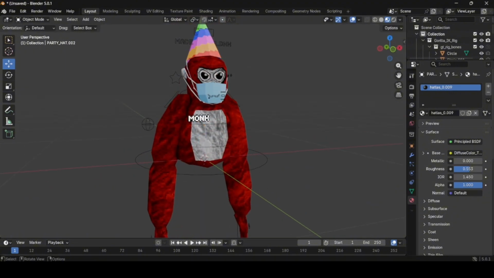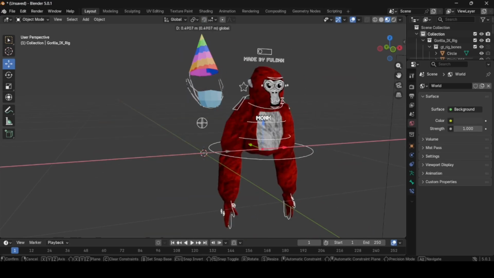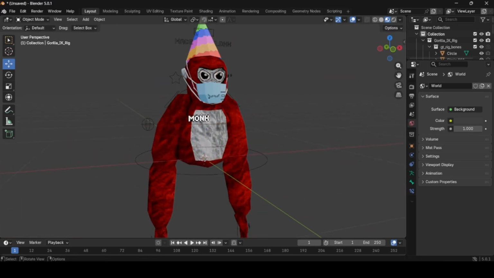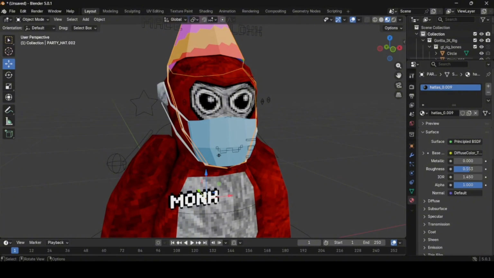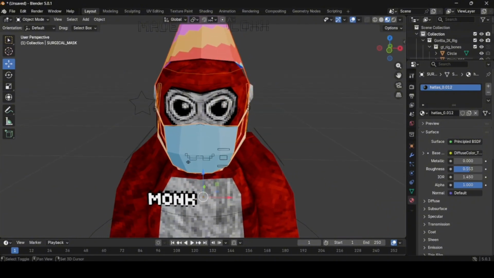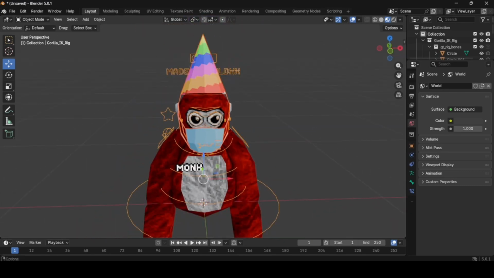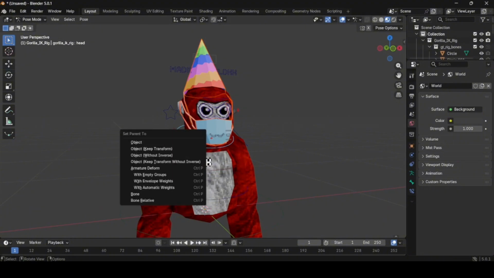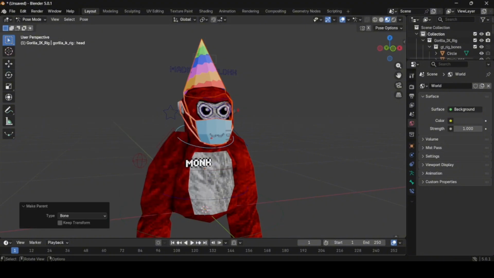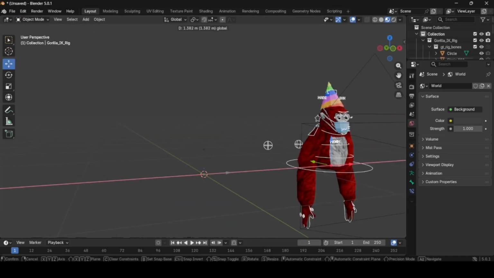And it's done. Now, if you notice, if you move your rig, the cosmetics aren't on. So what we're going to do is select both cosmetics. You're going to want to click the first one, hold Shift, and then hold Shift again, and click the rig. Once you've done that, you're going to want to click Object Mode, Pose Mode, then grab whatever limb the cosmetics are attached to, click it, Control P, click Bone, under Make Parent, press Keep Transform. Now, if you move your rig, it moves with you.